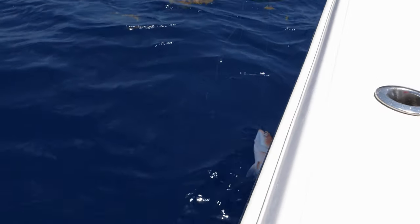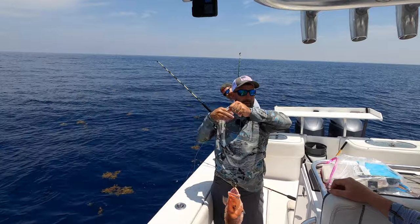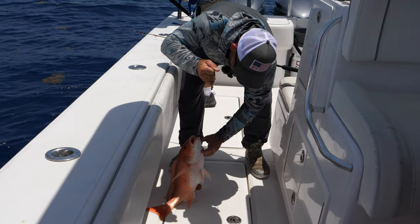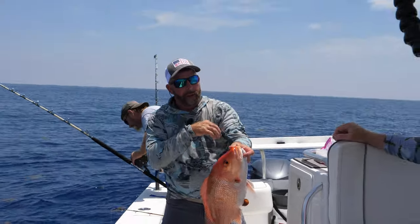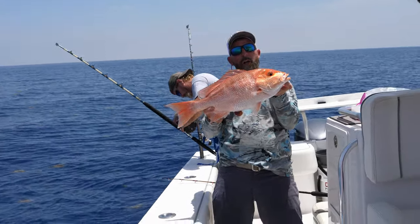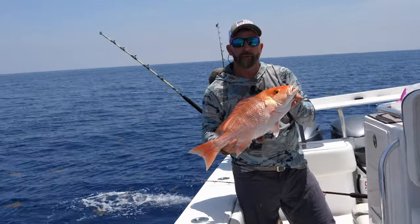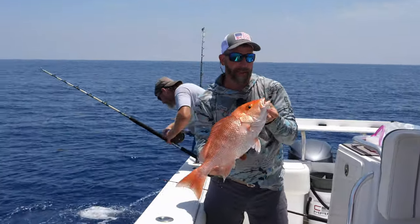Right here, guys. Now, I believe I get two red snapper. Now I believe red snapper, what's the size limit on a red snapper? Is it 18 like a mutton? Let me check here, it's close to that. That's close to being a legal fish. So what we're gonna do, we're gonna put them on the tape and see if that fish will make legal size.